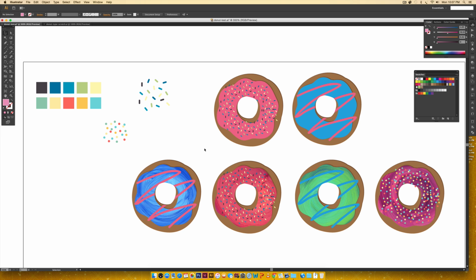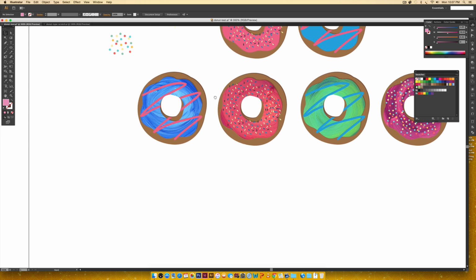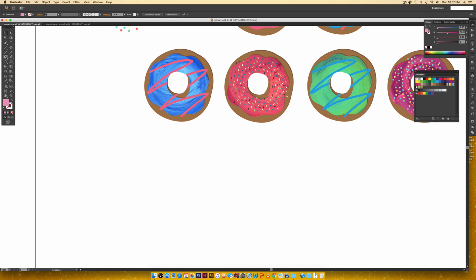So the really cool thing about a blob brush versus a brush, I just want to go over that really quick because there is a huge difference. So if I draw with the blob brush, you can see I've already got a circle. And if I hit my close bracket key on my keyboard to make it bigger, if I draw with it, I can draw anything, right? It ends up, if I select it, you can see it's a shape. It creates a shape out of it.